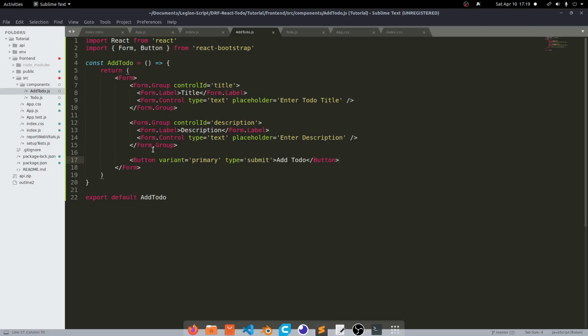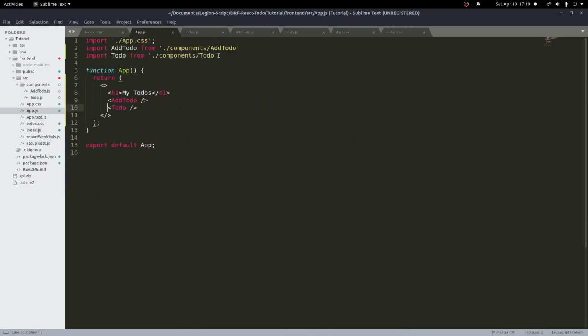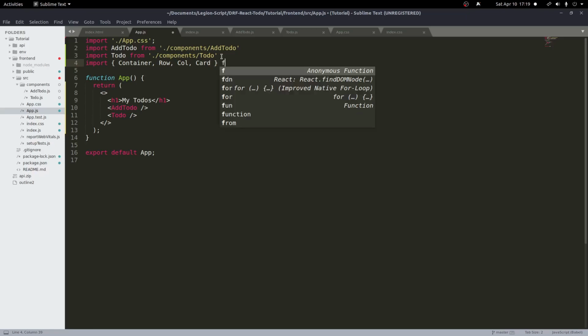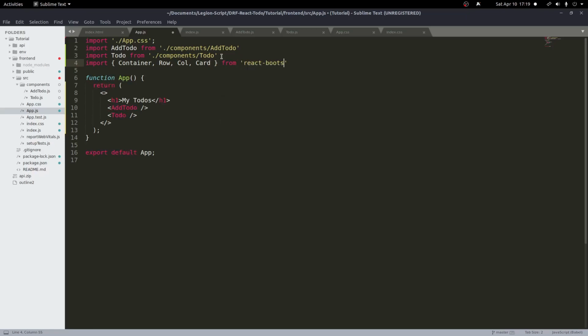So inside of our Sublime Text, we'll go back to our app.js, and we want to go ahead and import a couple things. We want to bring in a container, a row, a column, and a card. So if you know Bootstrap somewhat well, you should know what these are already. The container will just give it a little bit of a gutter that keeps it off the edges. The row and column will be used for the grid system for placing items, and the card gives it the white color with the little border and shadow to pop it up from the screen a little bit. So we'll import all of those from React Bootstrap.